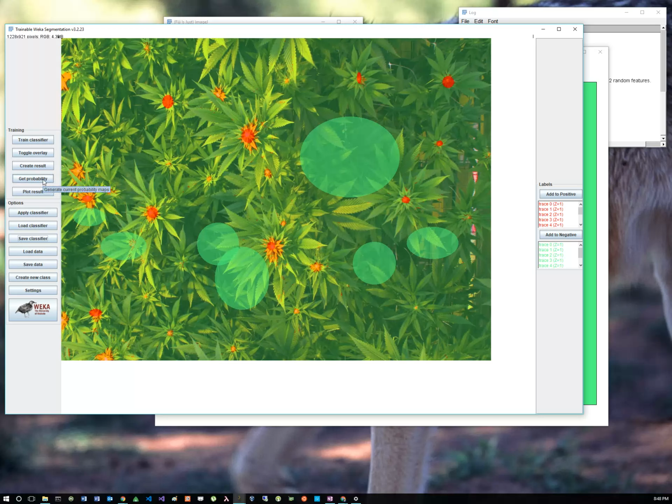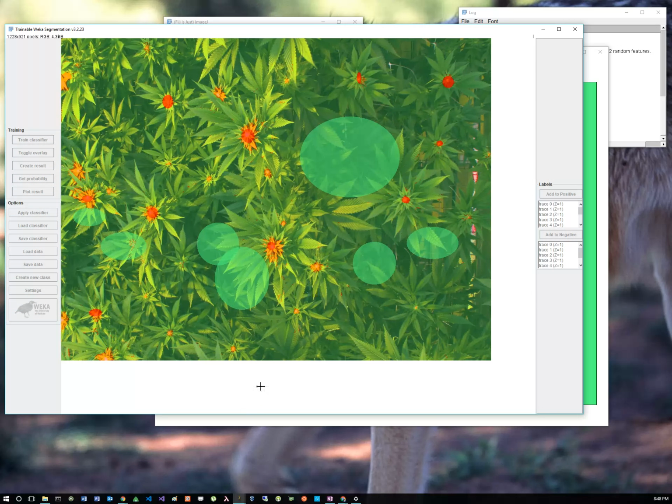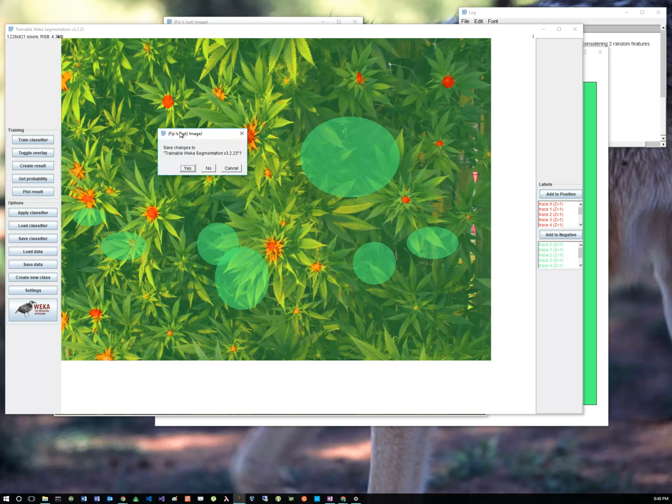The next thing we need to do is save the data. And these are steps we will only do once, the first time we label. So hit Save Data, accept the default name, and it will be saved to the same Weka folder. So now close the workspace. You may get prompted for whether you want to save it or not.